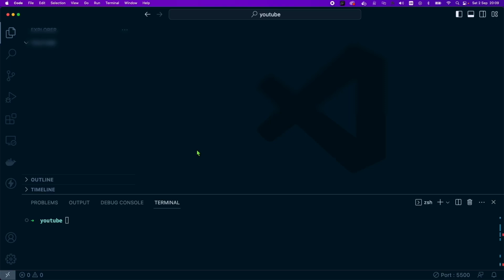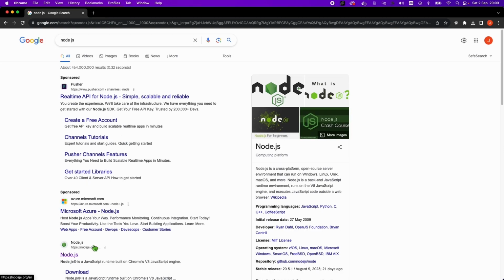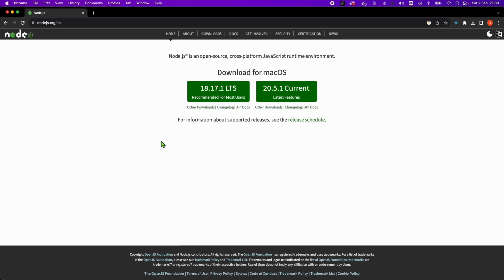Okay, so here I am with my IDE. I'm using VS Code. The first thing you want to make sure is you've got Node.js installed. I already have it installed, but if you don't, just search for Node.js on Google, or you can head straight to nodejs.org and then just download the latest recommended version, which is here.